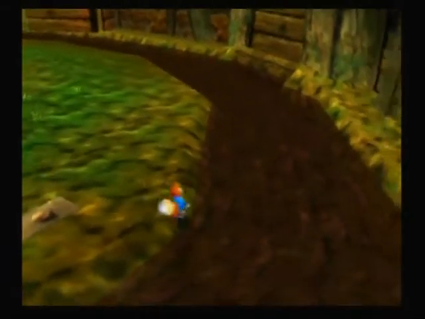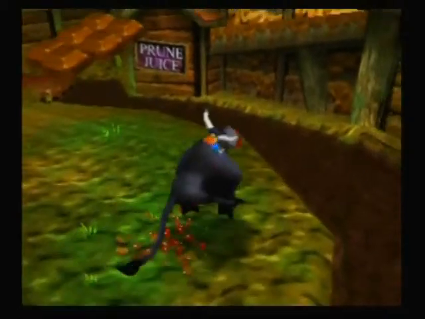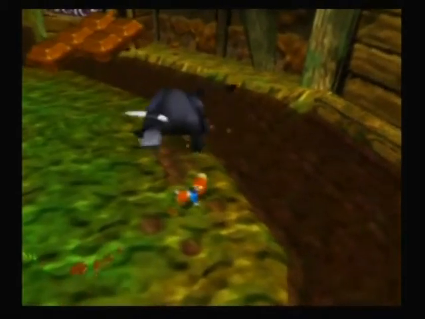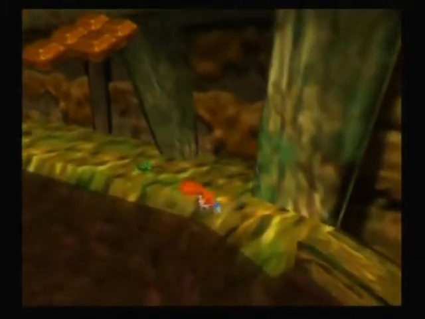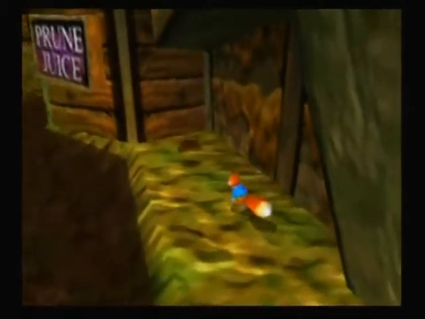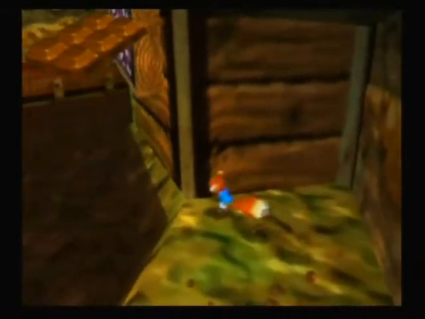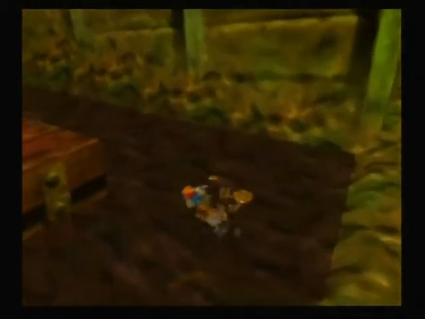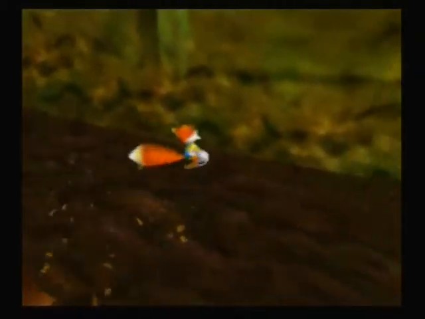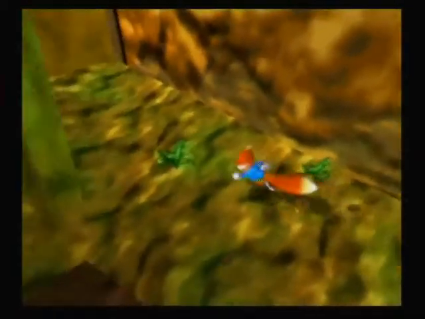Let's see. We're supposed to go to... Oop! Ouch. Don't hit me, man. I can't help it that I'm a red squirrel. Now quit. Let's just fly to this little piece of chocolate right here. And we can see a little thing called prune juice. Well, isn't that interesting? I also see some poo falling here. So it's probably important. Let's go behind and see where we end up.